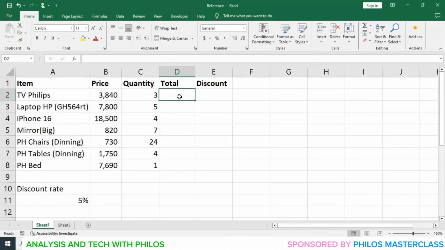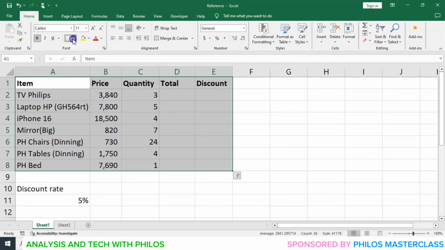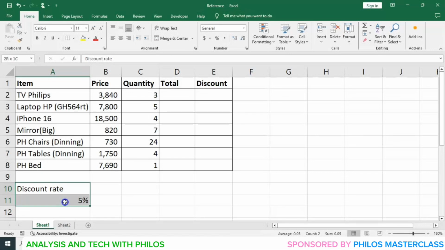Welcome back. In this tutorial, I want to show you the clear difference between relative and absolute cell references. Before we start, let me create some borderlines for this. Okay. Now I'm going to use what we have here to explain the relative and absolute cell references to you properly. Okay. Now let's look at this.